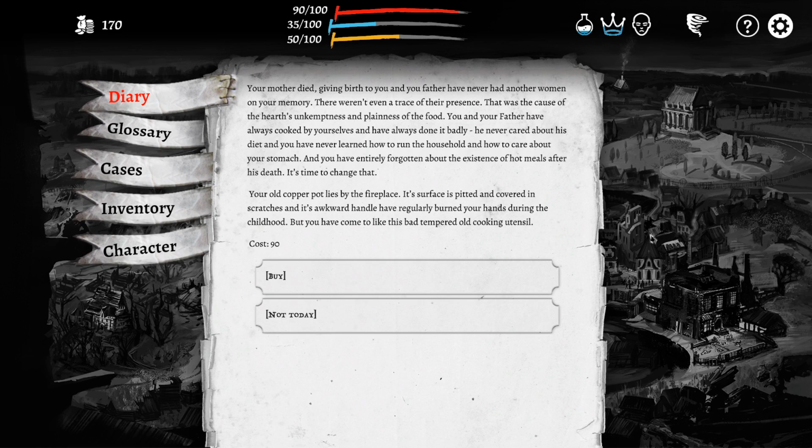Your mother died, giving birth to you, and your father has never had another woman on your memory. There weren't even a trace of their presence. That was the cause of the hearse's unkemptness and plainness of the food. You and your father have always cooked by yourselves and have always done it badly. You never cared about his diet, and you have never learned how to run the household and how to care about your stomach. And you have entirely forgotten about the existence of hot meals after his death. It's time to change that.